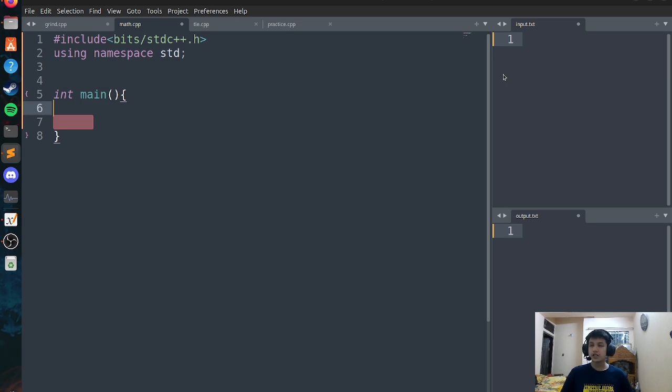Like, I have a base 10 number, suppose x, and the base I want to convert it to, which is b. So how can I do it? That's the interesting thing here. So let's check here.